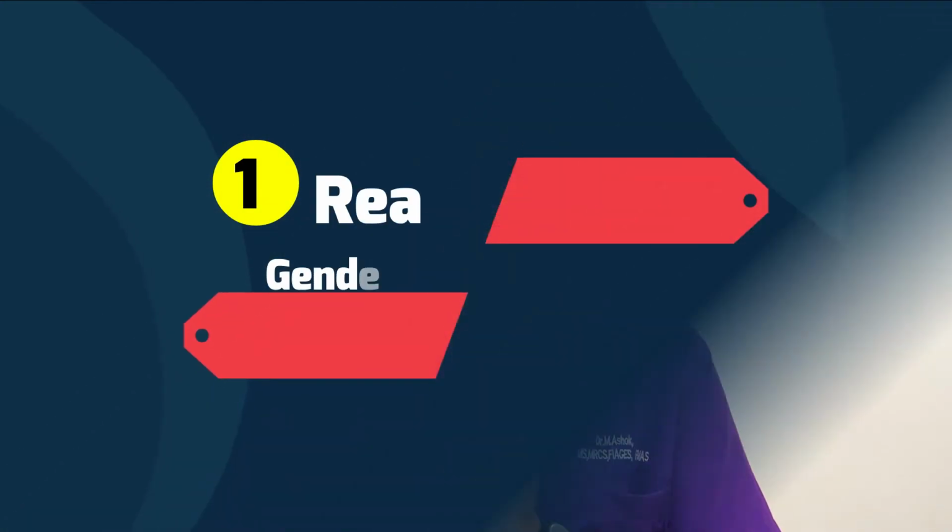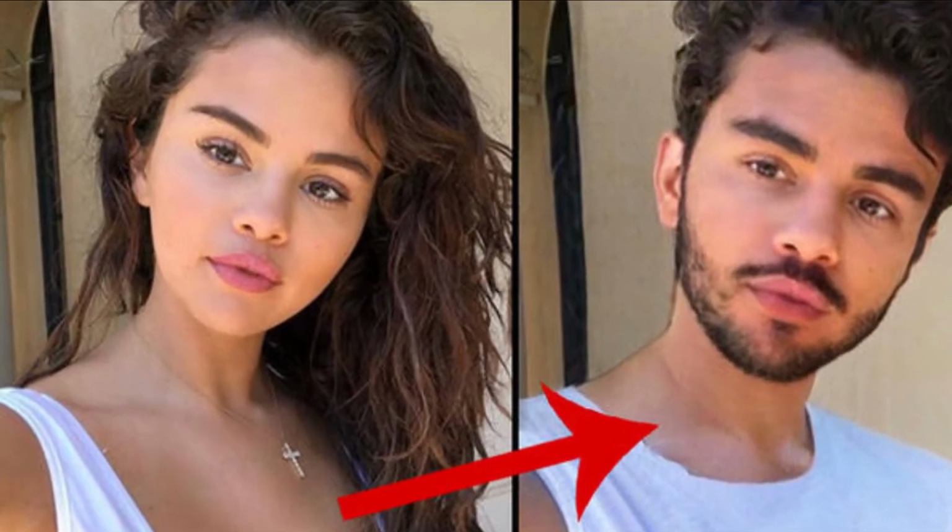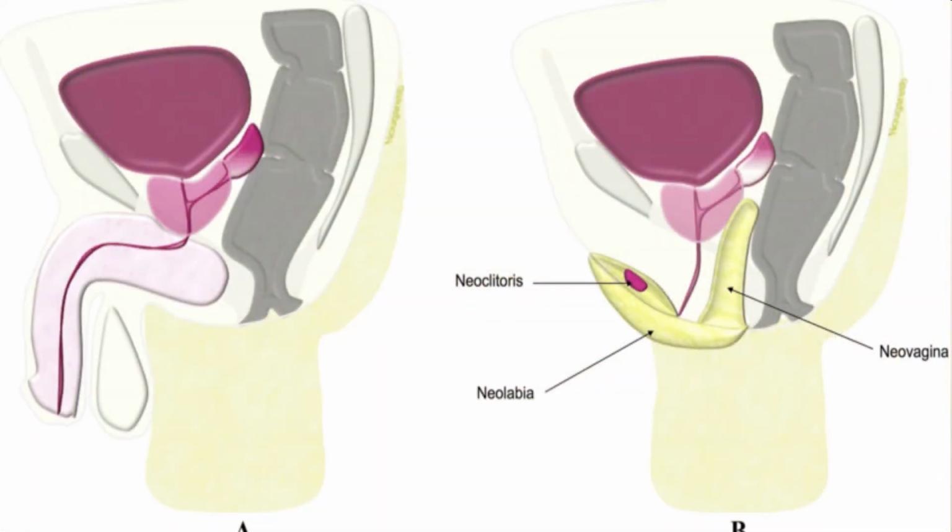The first, very fascinating and surprising reason for testicular removal is gender transformation. Many people who are born as males always long to have a feminine body, and we always respect their personal feelings. In that scenario, both testicles are surgically removed, and the testosterone hormone synthesized by the testis is shut down, so that all the masculine structures and habits go away and they slowly start having a feminine look. This scenario is very surprising and psychologically very appealing for most of our colleagues. So I am happy to share all these 5 things.